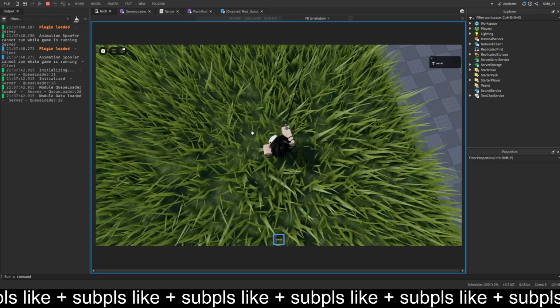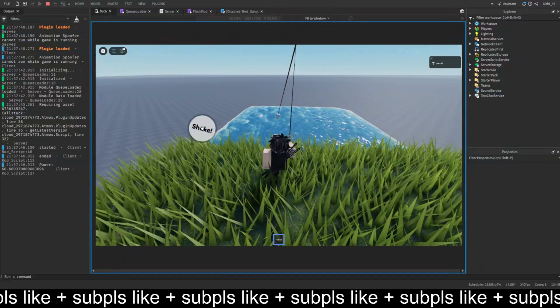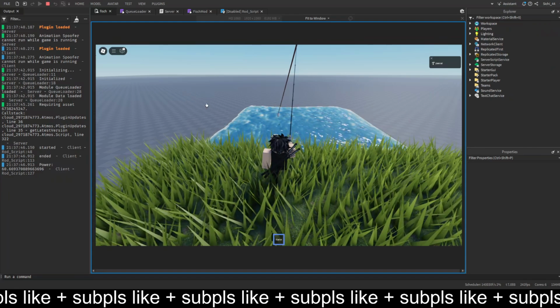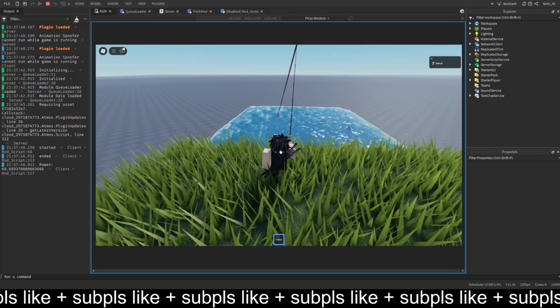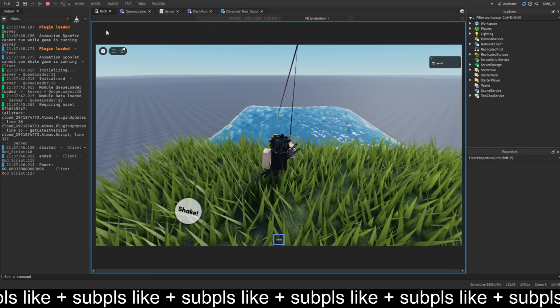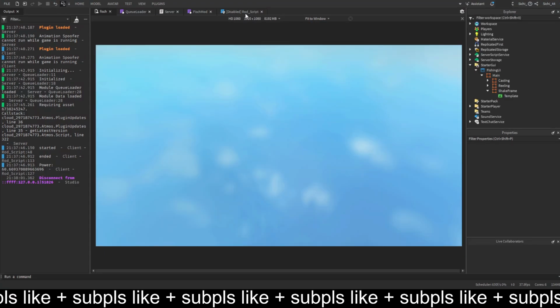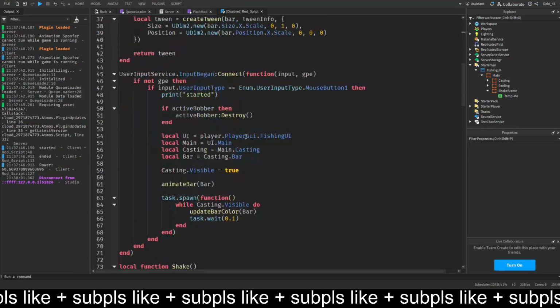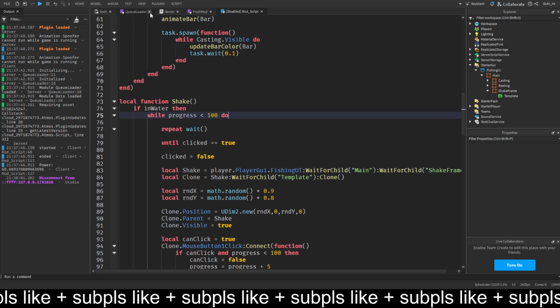So let's change this up. And now when we cast it in there, it starts. We click it, it gets the next one. Okay, we can also remove the task await one now because there is already a debounce. So we can remove the task await here.